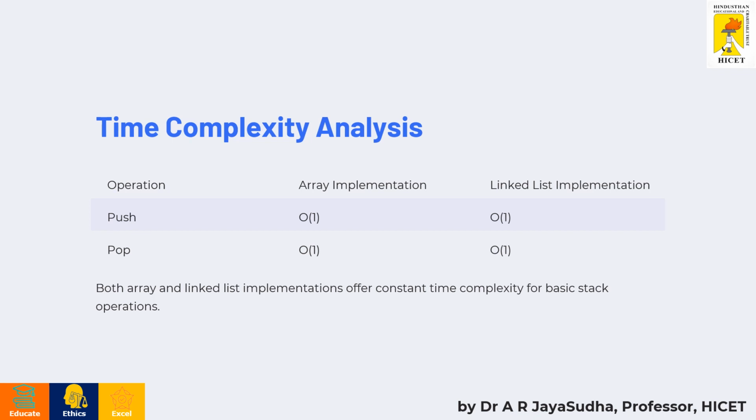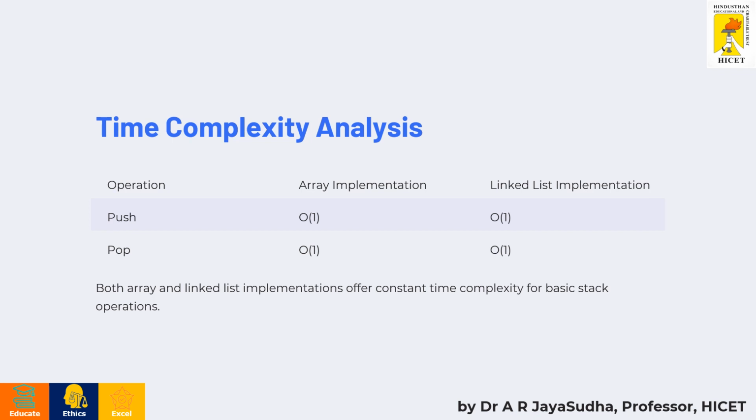This slide talks about time complexity analysis of array and linked list implementations, focusing on the push and pop operations. Understanding the time complexity of these operations is crucial for assessing the efficiency and performance of stack implementation in both data structures. Time complexity in array implementation. In the array implementation of a stack, both the push and pop operations have time complexity of O(1), which means constant time. This means that regardless of the size of the stack, the time taken to perform these operations remains constant.